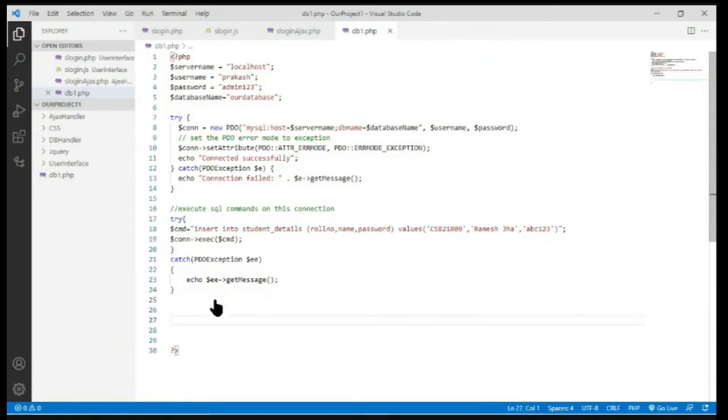Okay, let's do it. When I show you this example, you'll come to know how it works. You'll be able to create a template of the command, and then you will be able to execute the template with different inputs. That is what we do with a prepared statement. We'll write everything inside this try catch block.